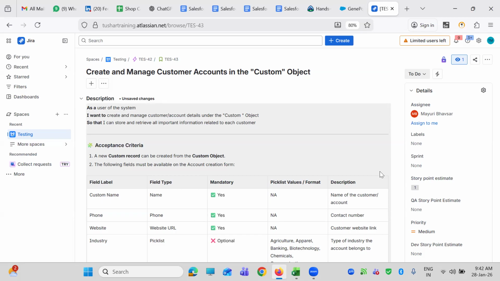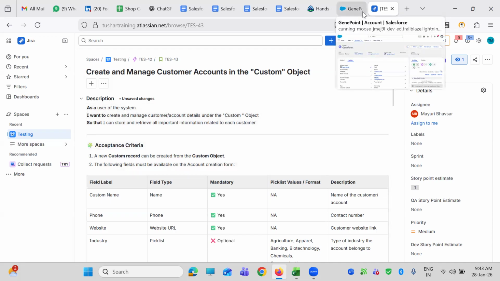For us, our work is to test the requirement. I'll tell you how we have to do that as well. But first, we need to know how to study the requirement, and then we'll go to the next step, how we need to test.